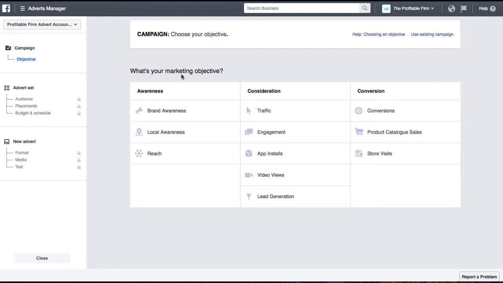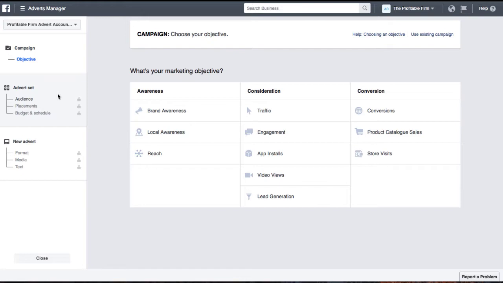So where this can be really powerful is if, say for example, you create an advert to get more video views or to get more engagement on your post or even to generate more leads. So you create a campaign to do that and you generate leads and you get more views and more engagement. You can create a lookalike audience based on those people, and Facebook will tell you what kind of people would match or be similar to the kind of people that you've targeted in the past. So this is very powerful. So that's the three kinds of ad sets, or kinds of people, that you can target with an audience.